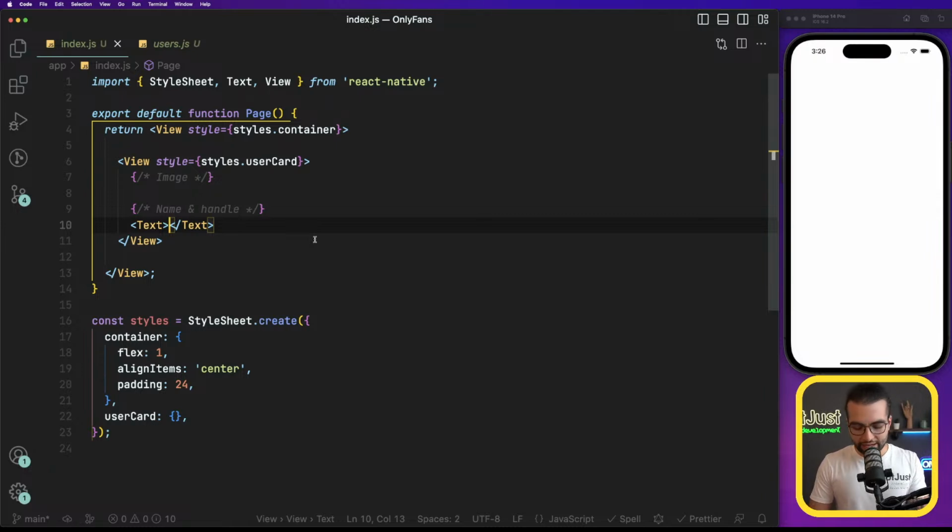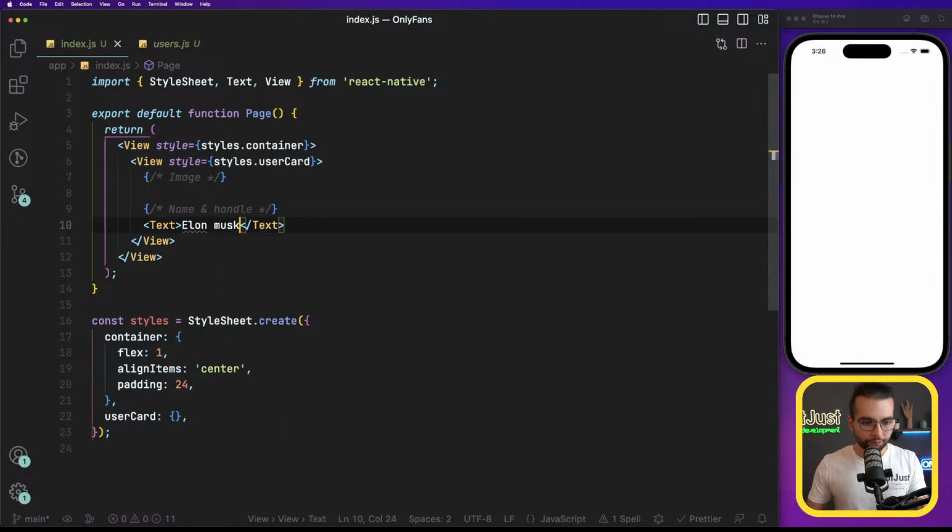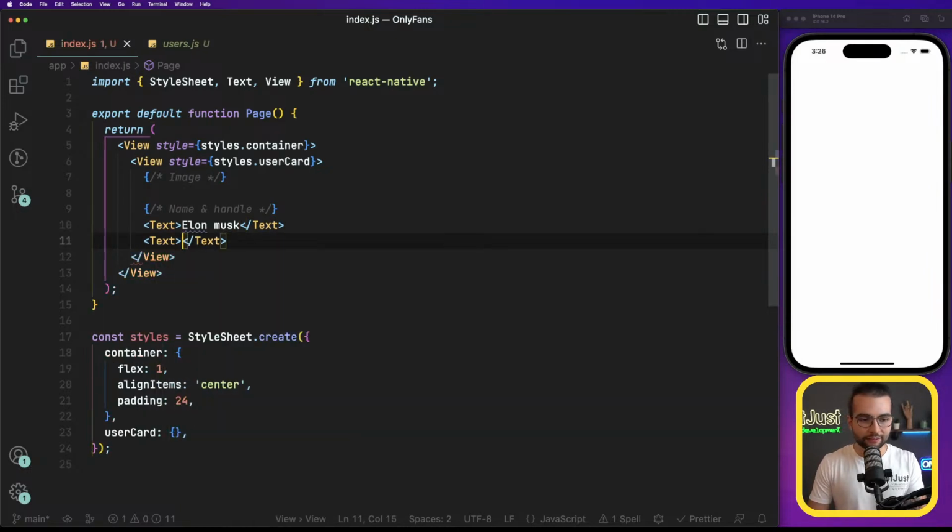So the first one, the name, is going to be Elon Musk. What else? We have another text, with a handle, something like this.